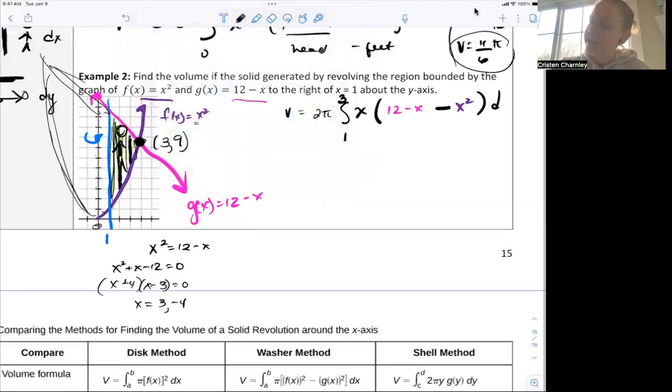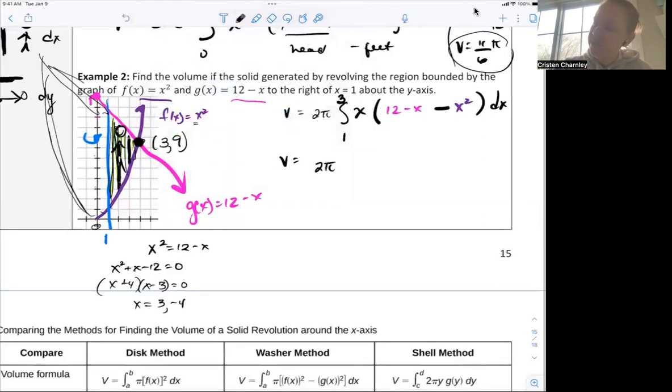Like this dx problem, you can definitely use Math 9. You can also distribute this one. It's pretty easy in this case. I have negative x cubed minus x squared plus 12x dx. All right, cool. At this point, you would find the antiderivative, you'd put in the 1 and the 3, and you'd have the answer.